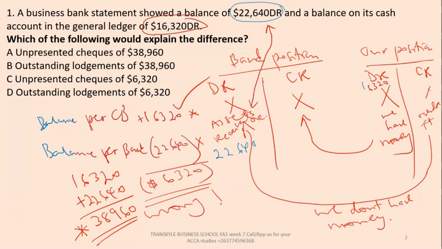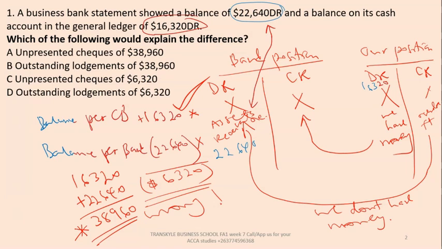In our cash book we have recorded these deposits, which have led us to believe that we have got a debit balance of 16,320, as you can see here. Yet in actual fact, those deposits are not yet processed. We have recognized them because maybe the customer has brought a check to us, or they phoned us and sent proof of payment, saying they have drawn the check and are on the way to deposit it to the bank. We recognize it based on the assumption that we trust those guys, they always pay from previous history.